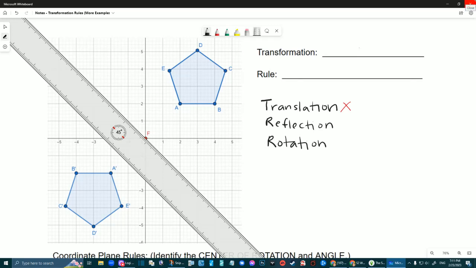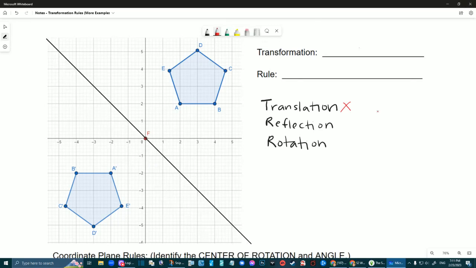And what we're going to do is check that those points reflect straight across the mirror. So let's start with point A. Here's A. If I go straight across that mirror, I end up at A prime. That works. A to A prime.